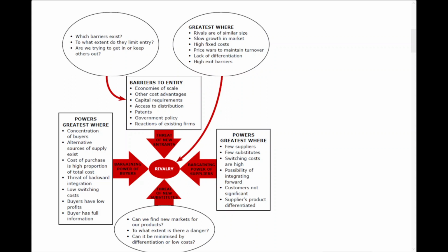So in essence, in relation to Porter's five forces, I've said several things. The first thing is this is a very, very important model. Within the SBL exam, note that the examiner very rarely highlights the use of a particular model. What he tends to say are things like use a suitable model. Where the scenario or the requirement is in the area of assessment of an industry or a market, more often than not, Porter's five forces is one of our go-to models, along with, say, PESTEL or possibly Porter's Diamond. But Porter's five forces is certainly up there with many other models in terms of being highly examinable.